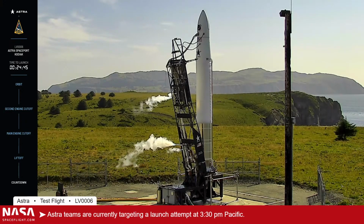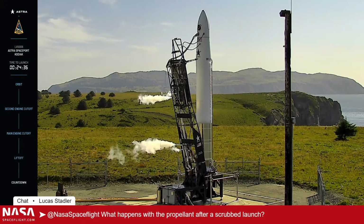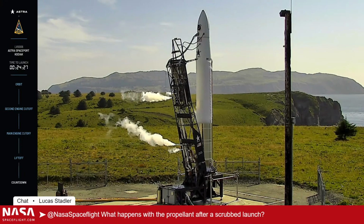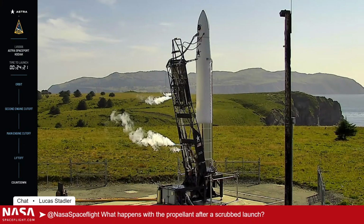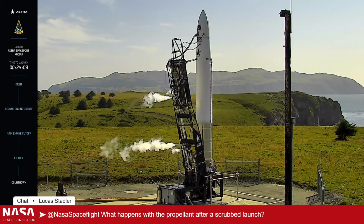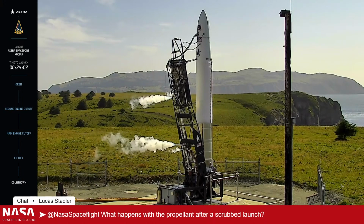Yesterday we had an abort at T0, and we have a question in chat asking about what happens to that propellant after you have to scrub a launch. Yes, so yesterday after we scrubbed our launch attempt, we essentially pump the propellants back off the rocket and start fresh today. The same system that we use to load propellants onto the vehicle is also set up to be able to pump them off in a safe way and not dump them overboard or anything like that. So everything that we're not seeing vented from the vehicle, obviously there's some oxygen venting because that's how you keep tanks pressurized at the right levels, but all of those other commodities just come right back off the rocket and are used again. Mm-hmm, that's right. Gotcha.